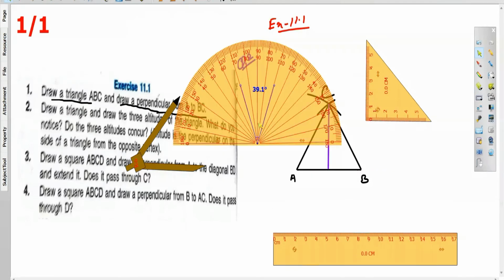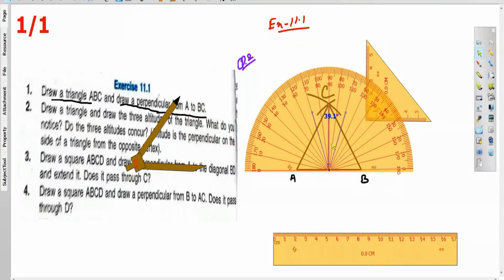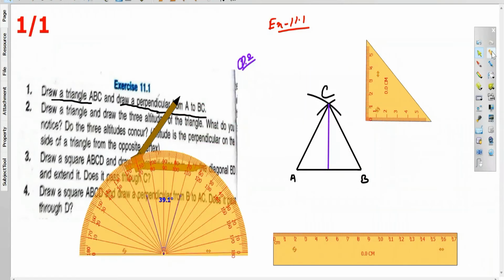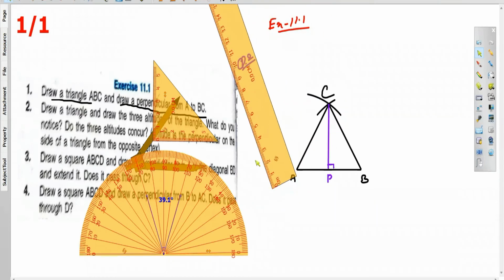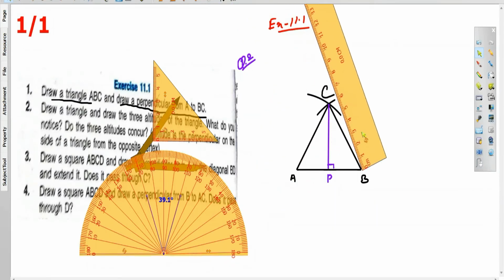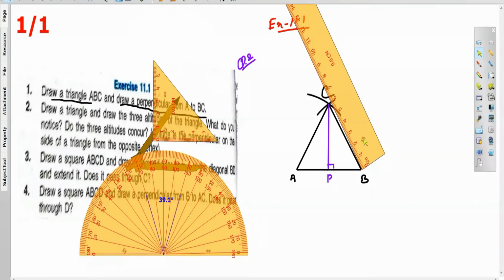With the help of protractor, I'll show you. You can see that this is exact perpendicular line. We can name it as CT. The same thing is to be repeated with BC as the base. You can see it. Now take BC. Put the ruler towards BC. Yes, like this.